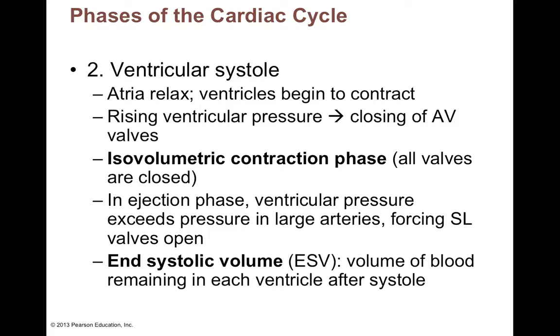Okay. Now there's a volume of blood that still stays in your ventricles because your ventricles can't pump all that blood out. They can't pump it all out for a variety of reasons, but the reason we want to know how much ESV there is is that if you knew what your EDV was and you subtract your ESV from it, then you can figure out how much blood left the heart, right? Because EDV was how much blood filled your ventricles, and end systolic volume is how much blood remains in your ventricles, and the difference between the two is how much blood was ejected, which we call stroke volume, okay?